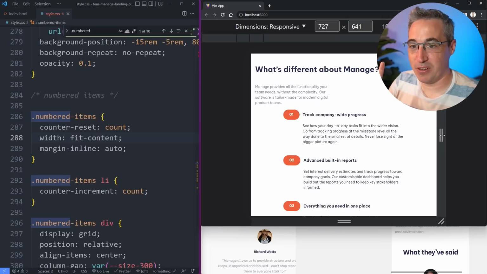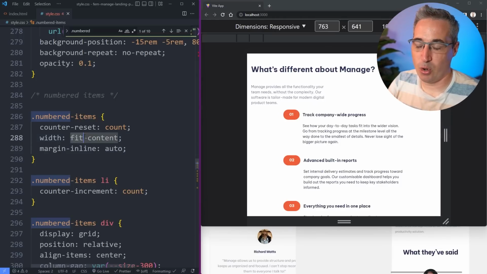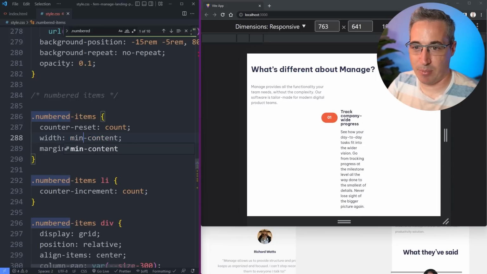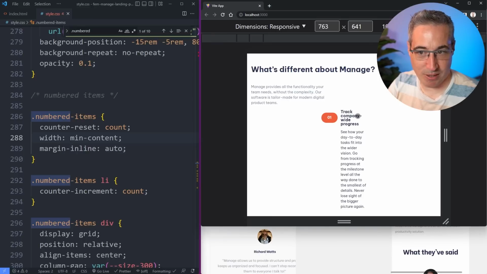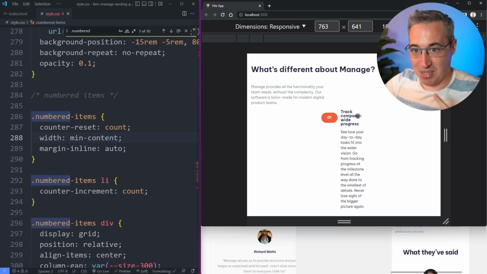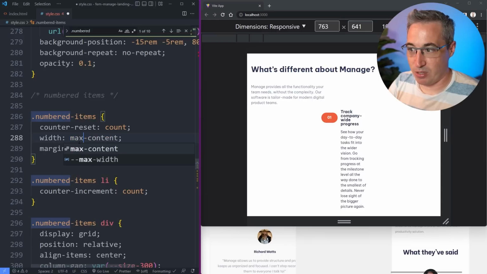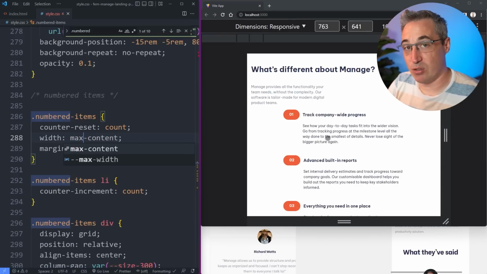Perfect. So fit content is an intrinsic size where it's a lot like min content, which will shrink to the smallest it can possibly get. So I'm guessing it's the word company here. It's like, take this div and make it as small as you can make it without causing any line breaks effectively. Then we have the opposite, which is max content, which means there's no line breaks. It won't allow any line breaks.